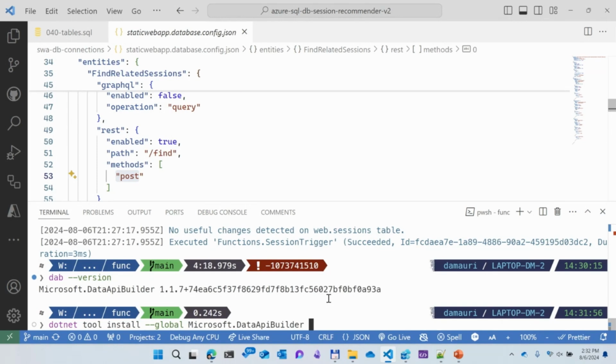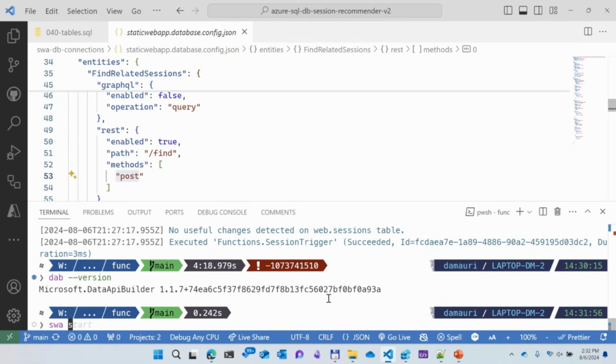If you want to, for some reason, you say, I don't care about the front end, I just want to run Data API Builder, just expose my database as a REST and GraphQL endpoint. But in our case, we are building a front end, a full stack application, so we need also the backend to be able to communicate with the front end. So we are using static web apps, and static web apps will make it easier for us to make sure that the backend and the front end can communicate, and no CORS issues, no security issues, everything is taken care of for us.